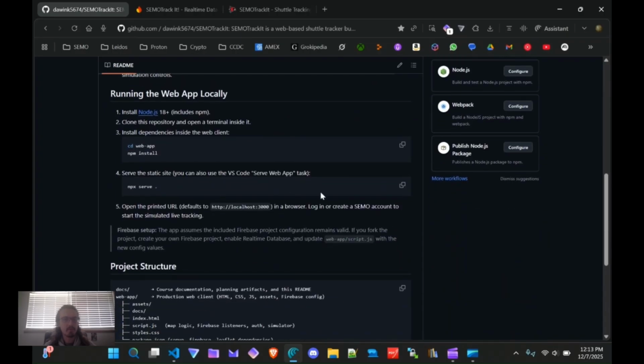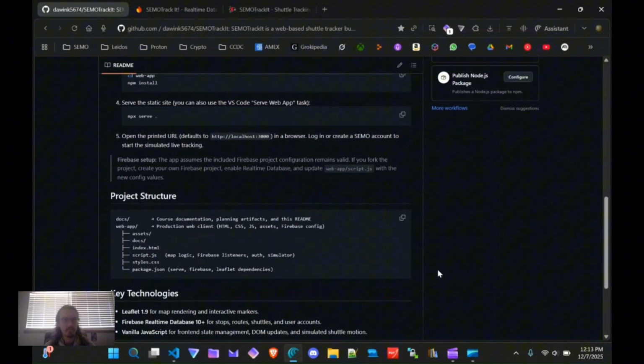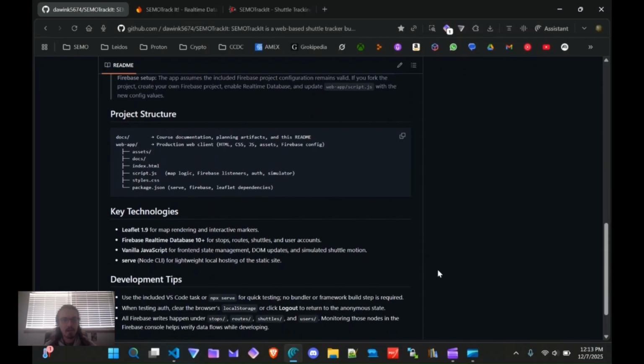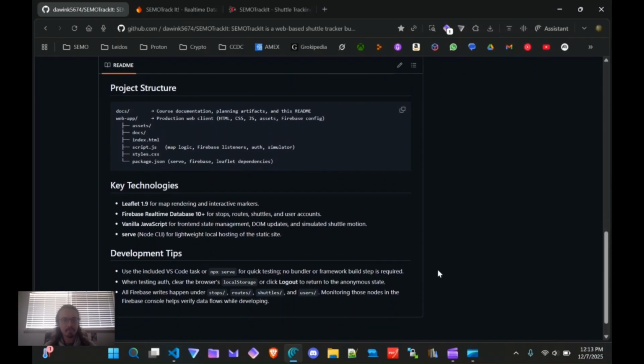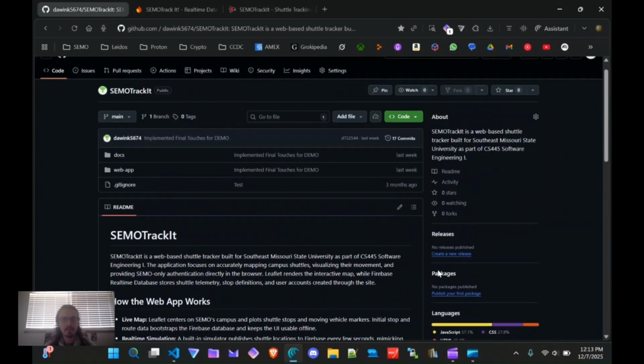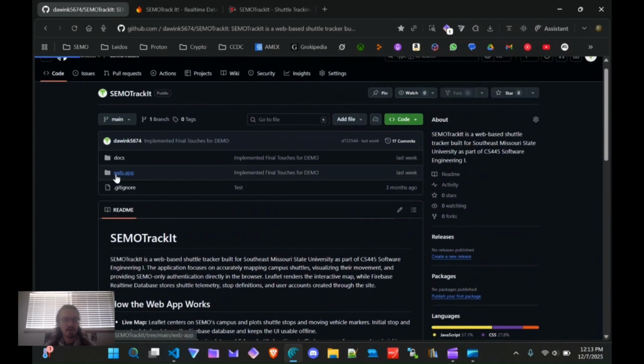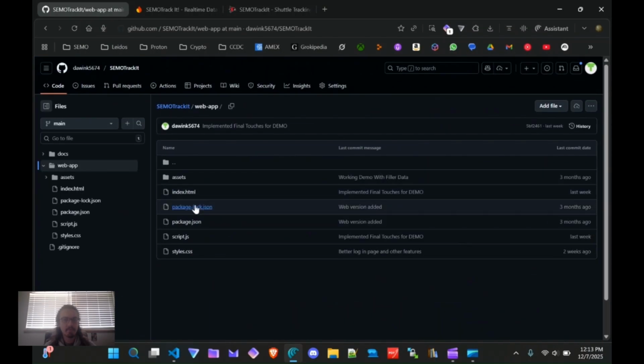So that if you want to run it on your own server, or eventually it will have its own domain, so that you can access it on a smartphone or a computer on any network and platform. So that's our README. And then the actual files are in here called web app.